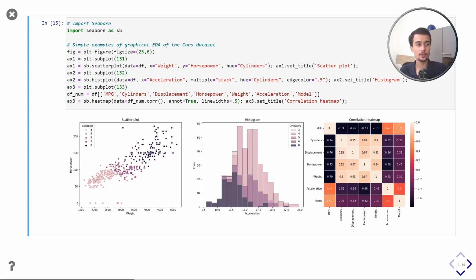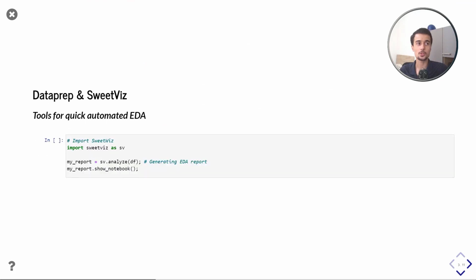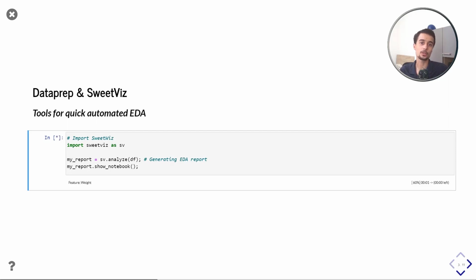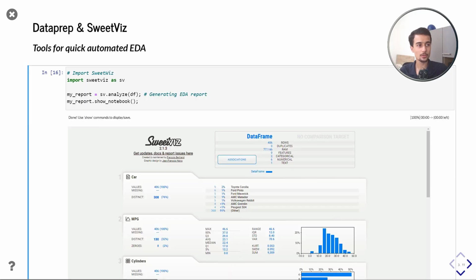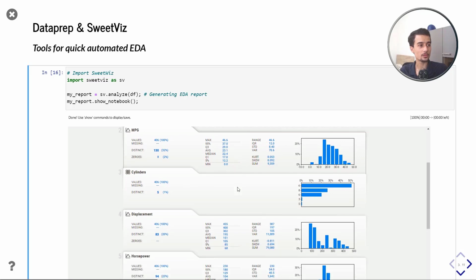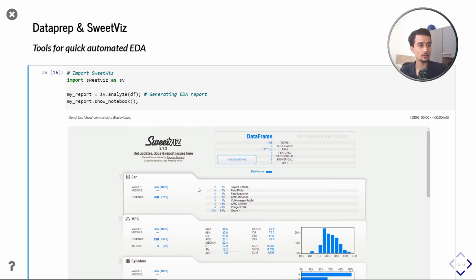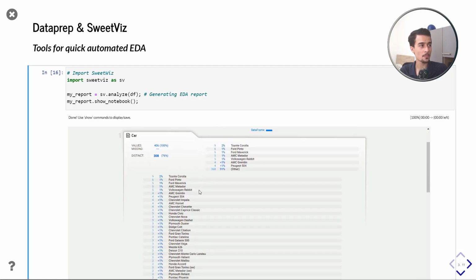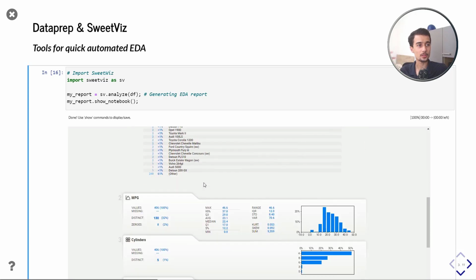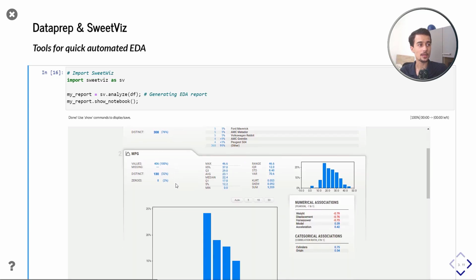So now let's move on to the final 2 libraries in the first category, which are DataPrep and Sweetviz. These libraries, as we discussed earlier, are used for EDA automation. Using the Sweetviz library and in only 2 lines of code, we created an EDA report. As we can see here in the EDA report, we have an overview of the features in the dataset. We have basic statistics for each feature, and the distribution is illustrated for all the numerical features present in the dataset. And we can check for more details of each feature by selecting it in the tab we have.